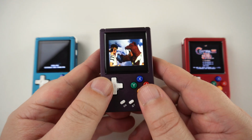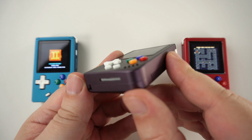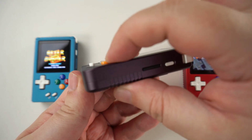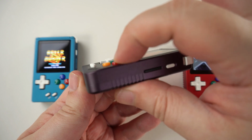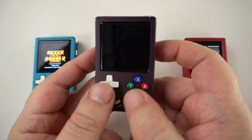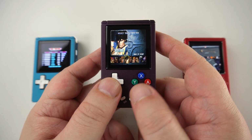The D-pad is surprisingly comfortable to use, though a little inaccurate in the heat of the moment. The gaming buttons are quite small, but after spending a bit of time using them, they're not that bad and are responsive. You can't grip the RG Nano, and instead you need to rest it on your fingers, which is quite comfortable for short periods of time.